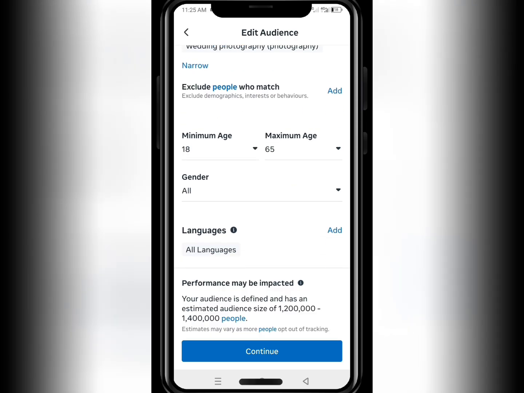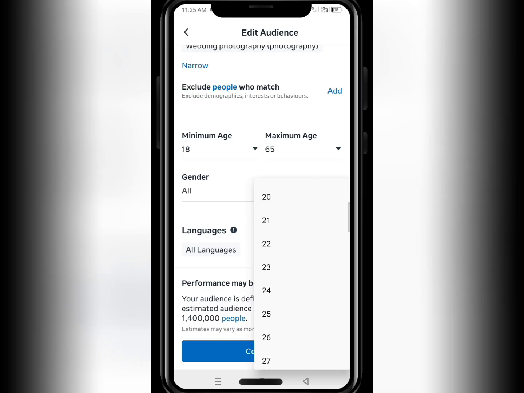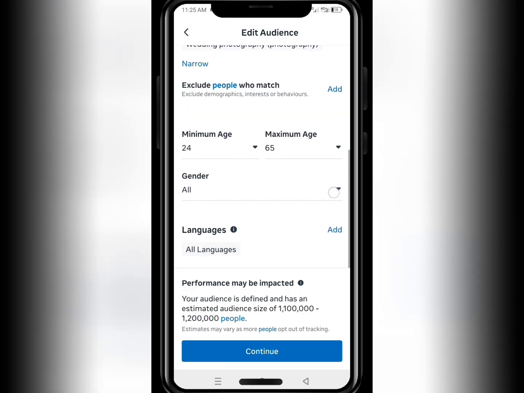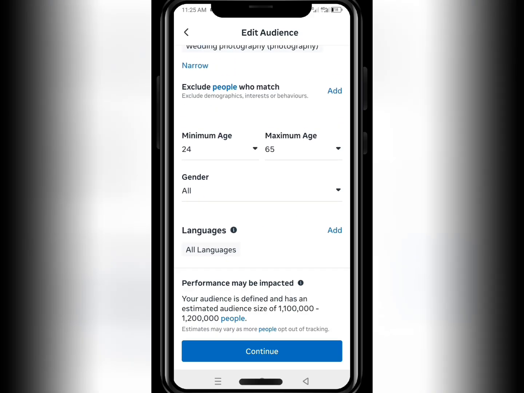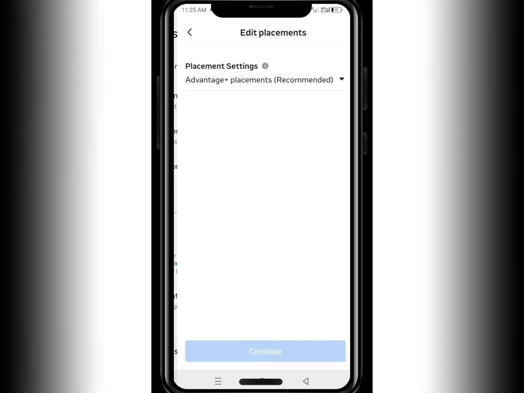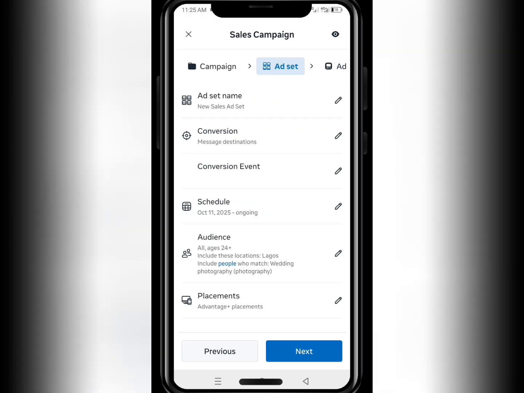Right, now this way you select your minimum age, right? You can select your minimum age, people that can afford your product and all that, right? Always leave your gender at all. Even if your product is only for women, leave it at all, right? You get best results when you leave your gender, whether you're selling for just men or women, right? Click on continue. Now on placement, leave it at advantage plus placement, right? Once you approve the asset level, click on next.